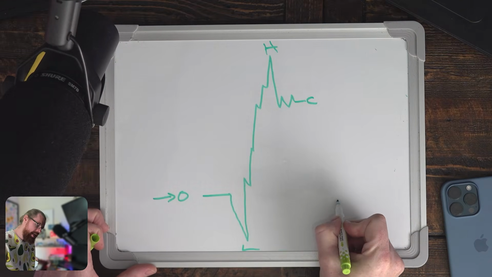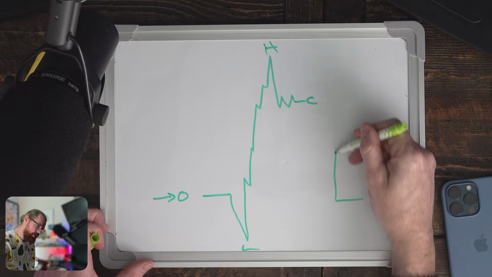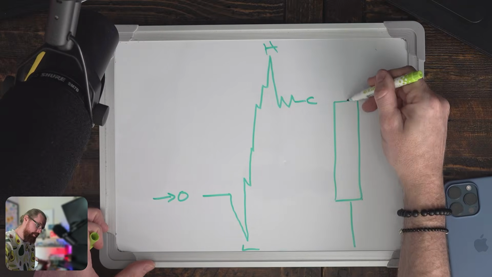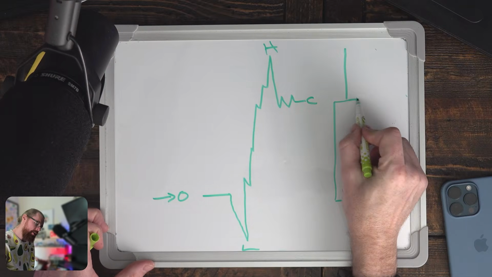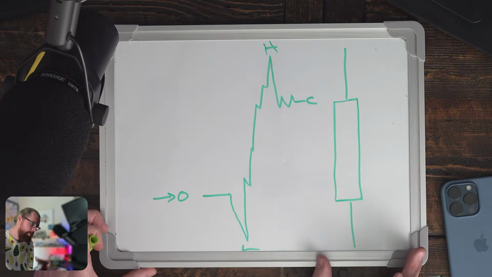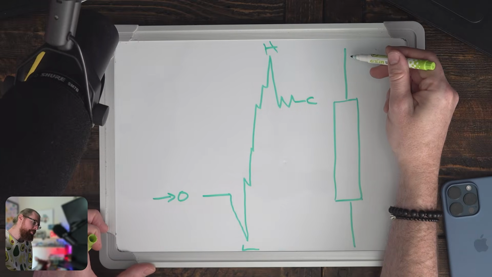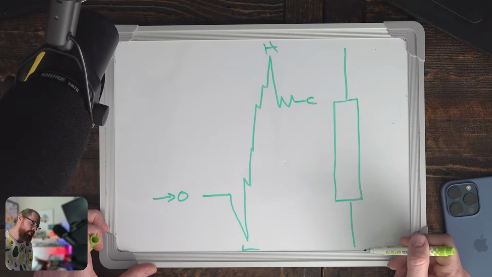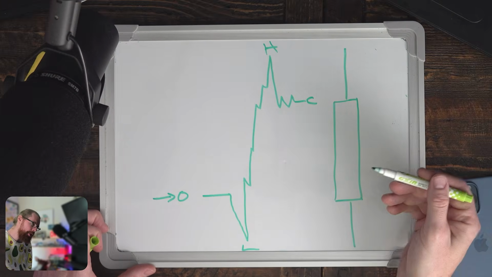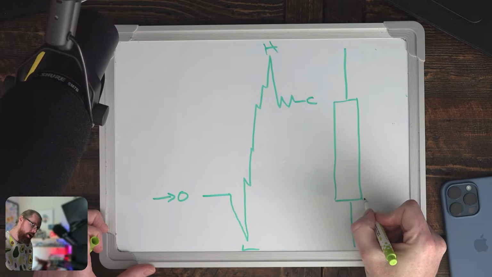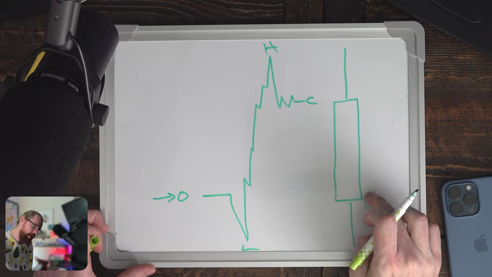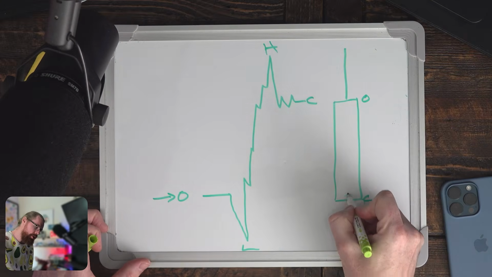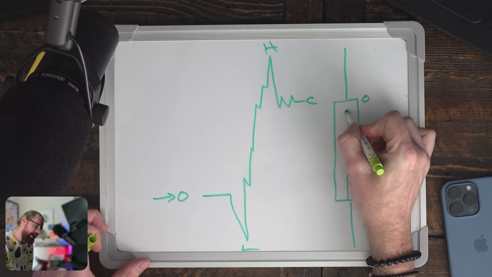So if we plotted this out, and this is how you would actually create these charts in the old days before charts were created for you, you would be able to draw something that looked kind of like this. Now, this is a standard candlestick shape, and it has a long upper shadow or an upper candle wick right here, and it has a lower candle wick right here. This is a bullish candle because the close and the open are far enough apart that it shows that the buyers pushed the stock up.